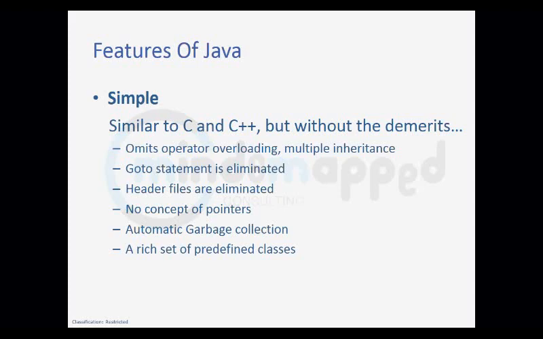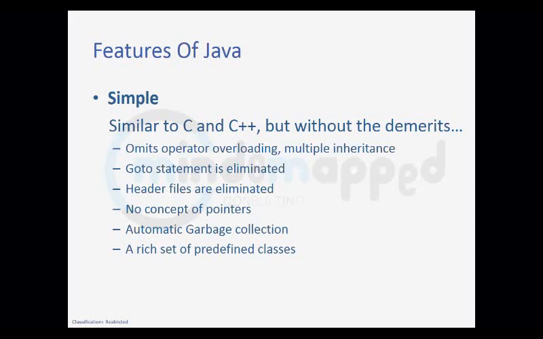In C++, you have to explicitly deallocate the objects from memory. Which means if you have object 1 and object 2 and you're not using them anymore, you have to say that object 1 and object 2 have to be removed from memory now. And if you forget to deallocate the memory in C++, it causes memory leak issues, which means that there are certain objects that are no more used by your program, but they are still consuming memory.